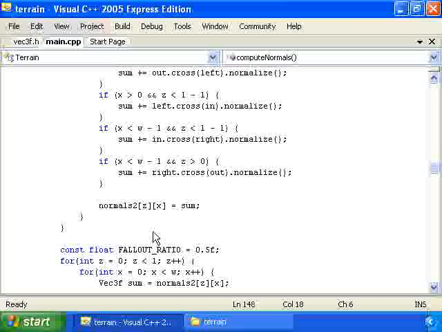Now, after that, we could just use this normals2 vector directly to be our normals, which you can do by changing this constant to be 0, and you'll see why that works in a moment. So if you do that, actually the terrain will look kind of rough. The lighting on the terrain will look pretty rough. And that's because if we do things that way, then all the normals are too localized. They depend too much on points that are too nearby.